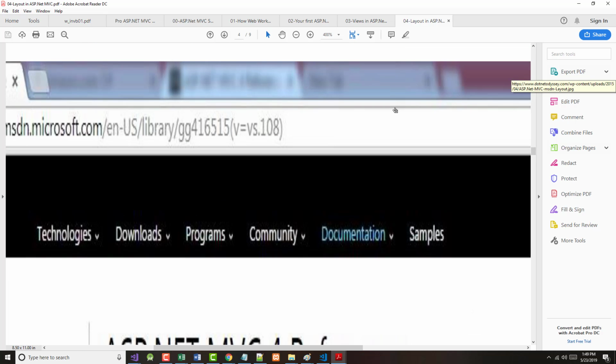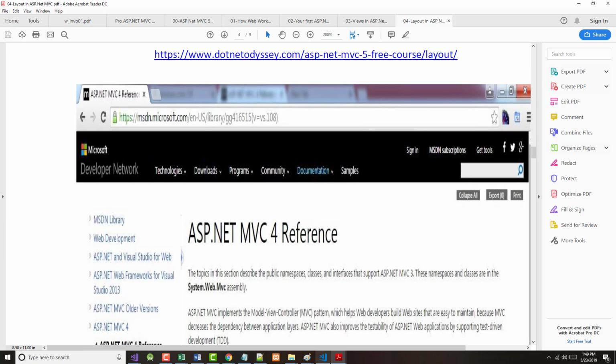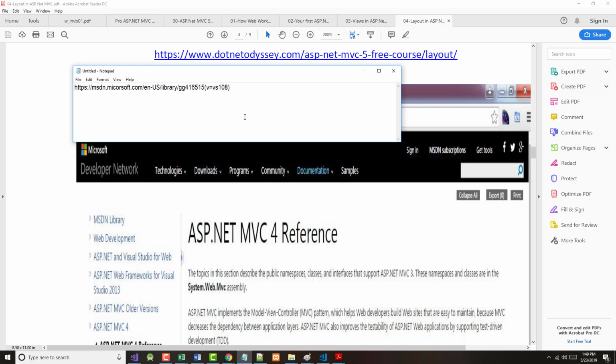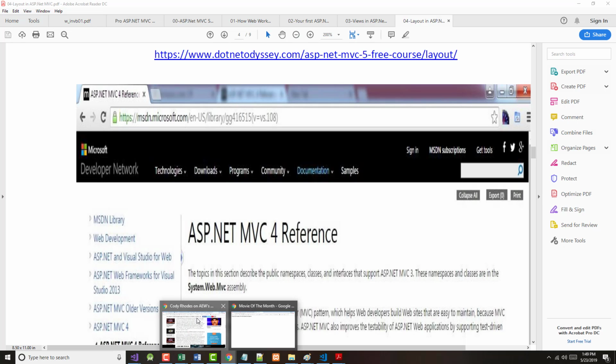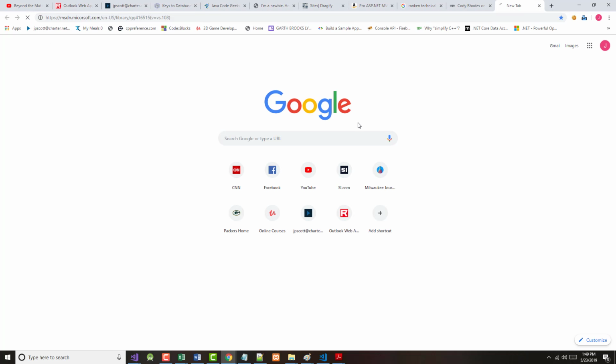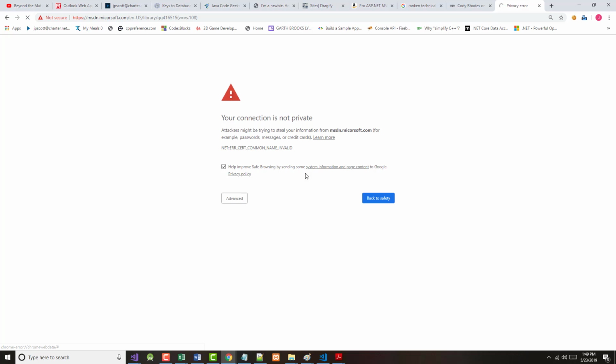Yes, there is a dot. So let's see if that page will still bring up this page if we put in that URL. Your connection is not private.